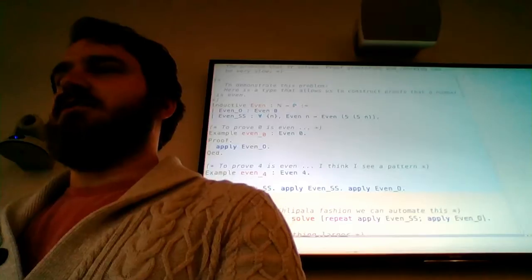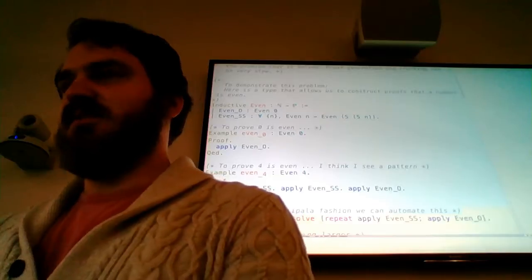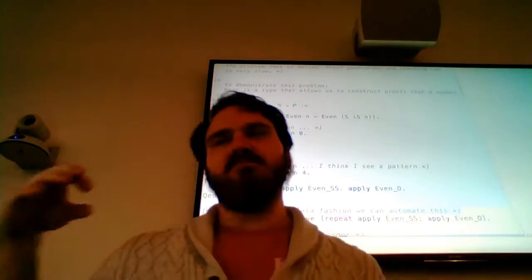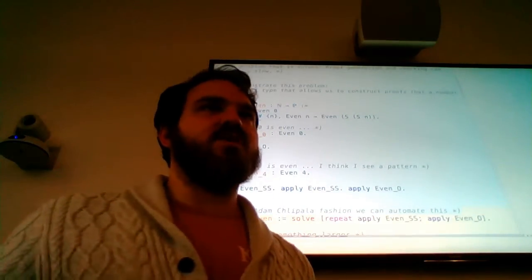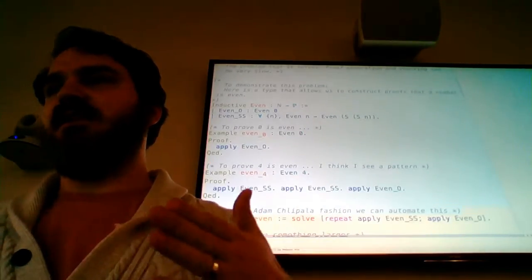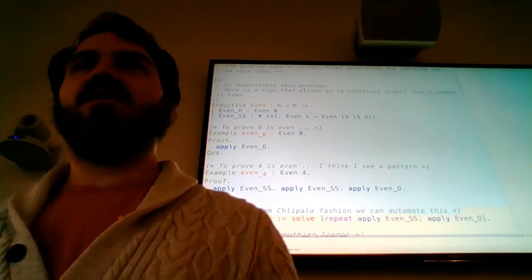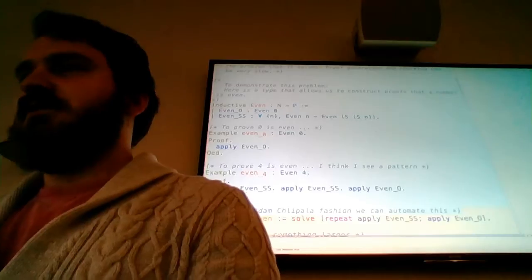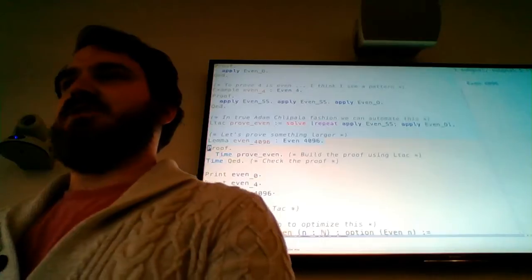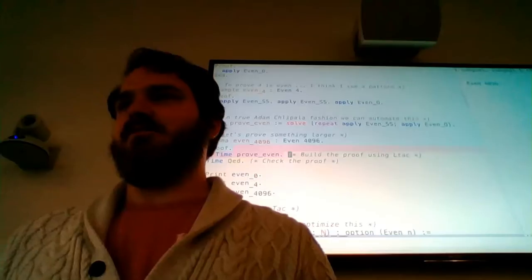I don't know if any of you have ever seen an Adam Chlipala talk, but he loves to create tactics that do everything. I'm just going to wrap these two different constructors that we can apply to build proofs of evenness together. To prove that any number is even, we first try to apply the even successor rule until it can't be applied anymore, and then we apply the even 0 rule. So this scales up to quite large numbers, but we'll see that it starts to slow down rather quickly.